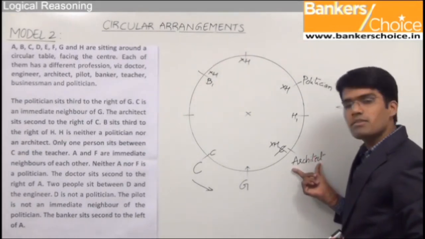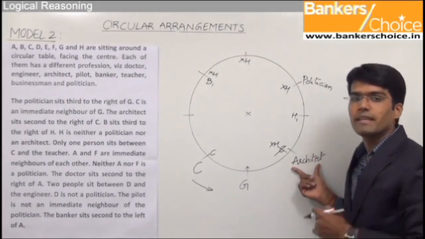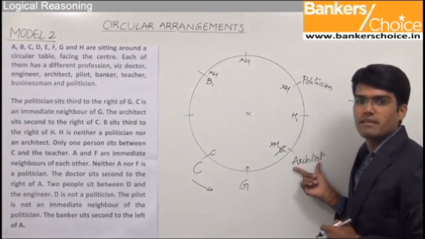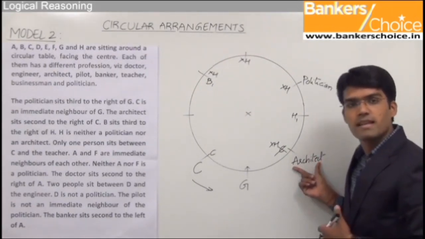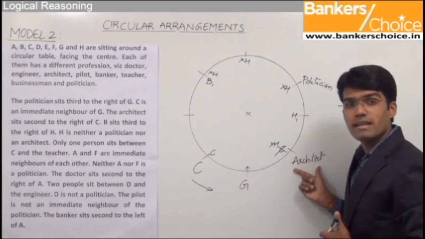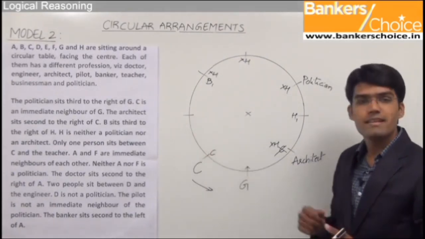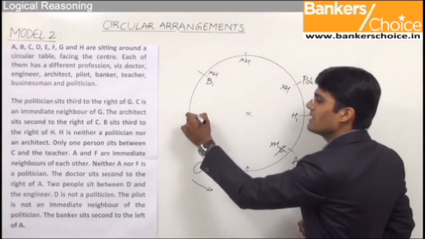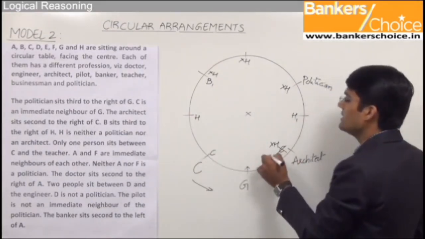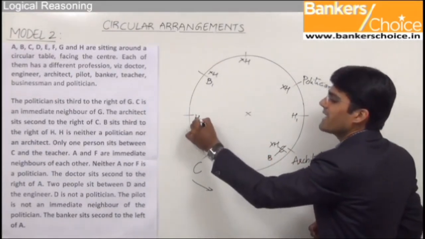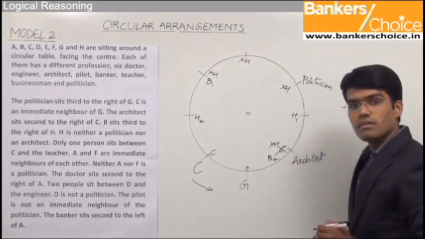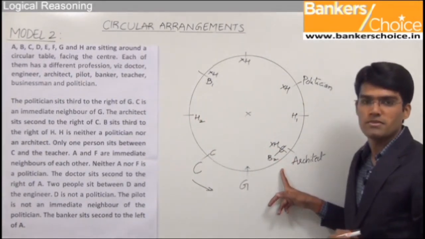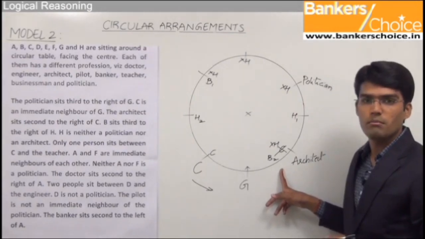Remember, this position so far has not been occupied by any person. We only know that the person who is architect will be sitting here. And it is possible that B is an architect. So we can say that B can come in this position when H takes the extreme left position of the circle. So let us now mark the second possibility for H and B in these two places, and let us indicate it as H2 and B2. Which means if H takes this place, B has to come only in this position. There is no other possibility for B.